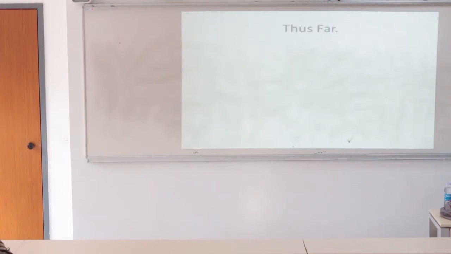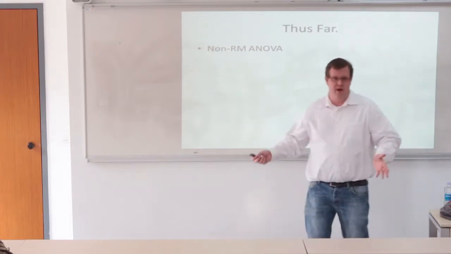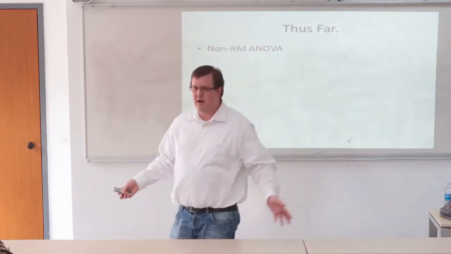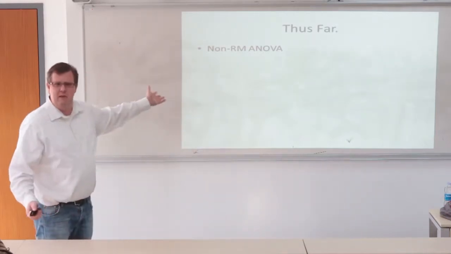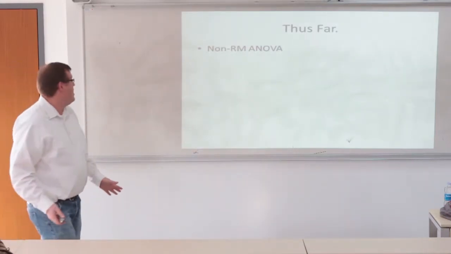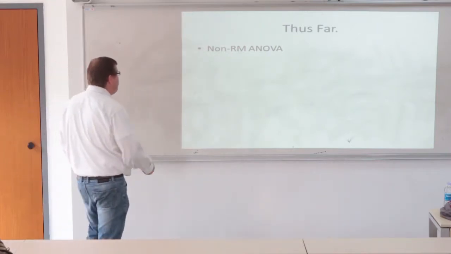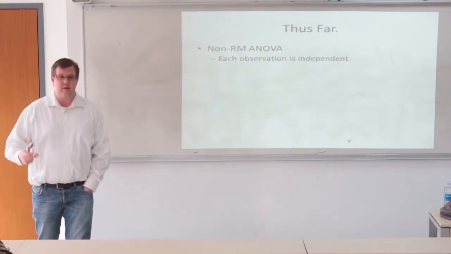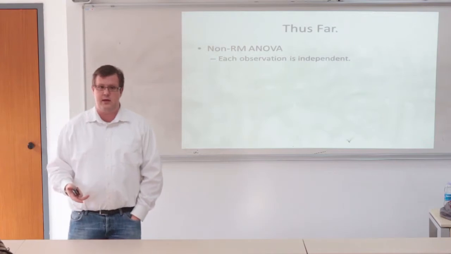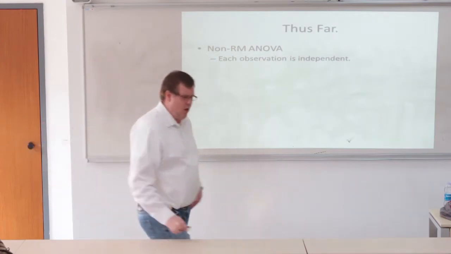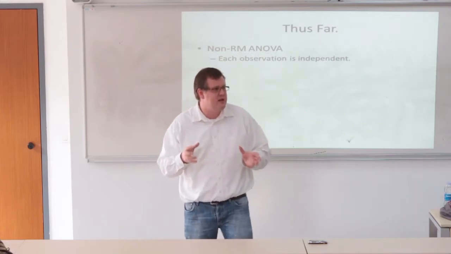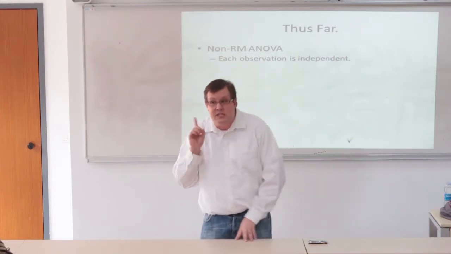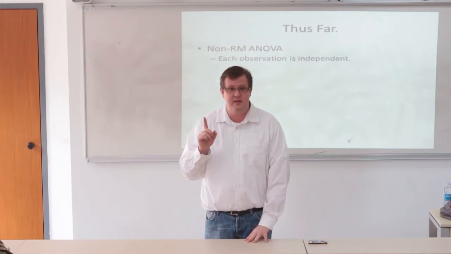Okay, so mixed ANOVA. So far, we've talked about ANOVA. When I say ANOVA without saying repeated measures or mixed, I mean a non-repeated measures ANOVA, just a plain old ANOVA. For our non-repeated measures ANOVAs, each observation was independent. A couple classes ago, that was one of the assumptions that I said, right? We have independent observations, and we'll make a special exception to this.